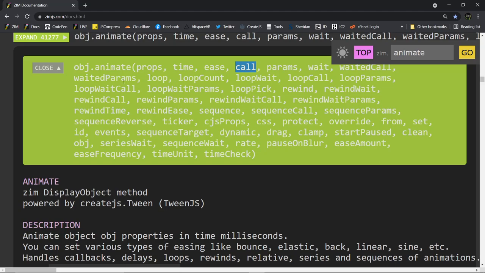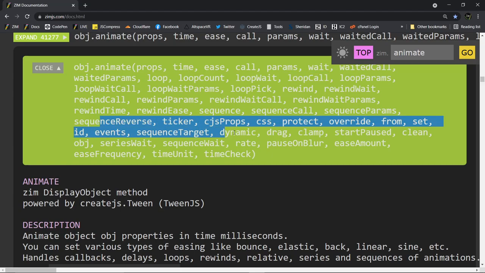And we've got all sorts of things too, like when we loop. So here's a loop call. Whenever it loops, call the function. Whenever it rewinds, call the function. Whenever it waits, call the function, et cetera. When there's a sequence of things, call the function when the sequence finishes. If you want to know a function as it's animating, oh, that's one thing we didn't look at, the press moves. We should look at press move events. We'll go look at that when we come back in there.